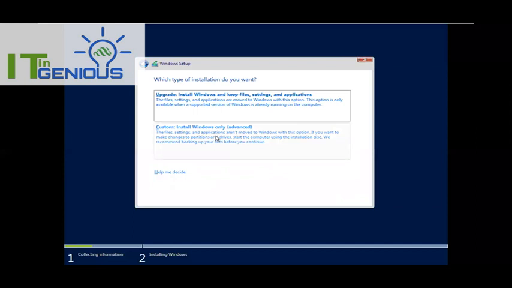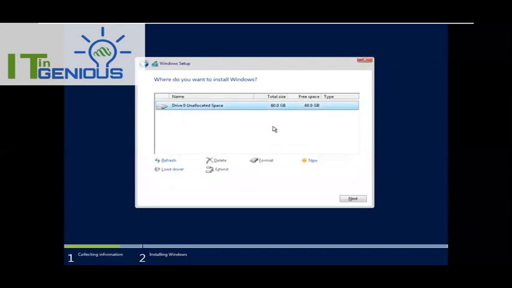Right now we don't have any existing operating system, so we are going with the clean installation. Click on custom. Now you will get your hard drive, so you can format it and create partitions from here, or you can create partitions later as well. Right now I'm going with the default, and it will create only one partition, which will be my C drive. Click on next.